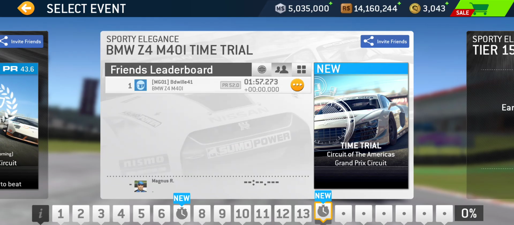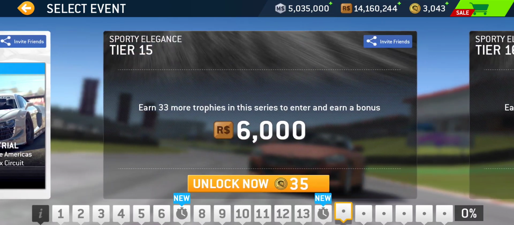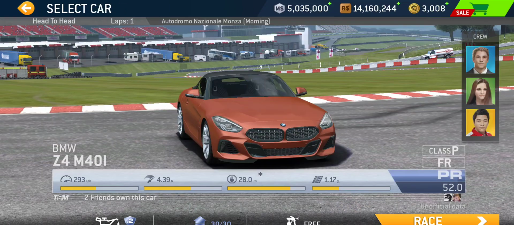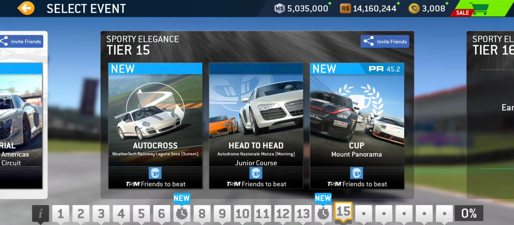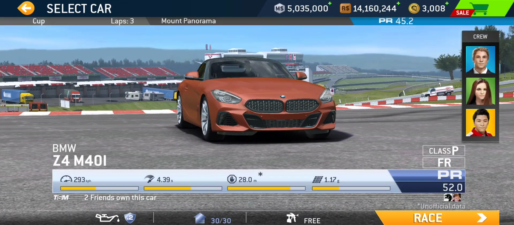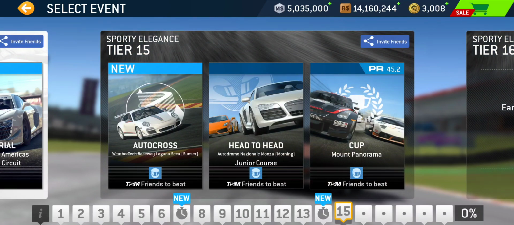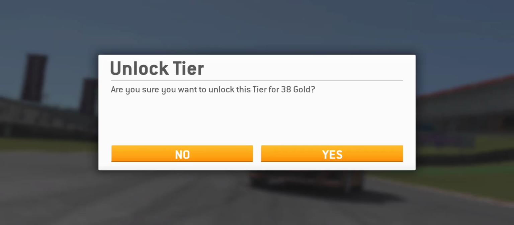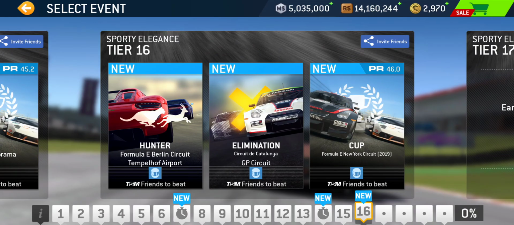All right, that brings us to the second time trial, Tier 14. This one is going to be taking place at Circuit of the Americas Grand Prix circuit. And heading on over to Tier 15, we got autocross at Laguna Seca, head-to-head at Monza Junior course, single lapper, followed by Cup at Mount Panorama, PR 45.2 required for this 3-lap Cup. Yeah, Mount Panorama is fun. You know, Bathurst circuit.